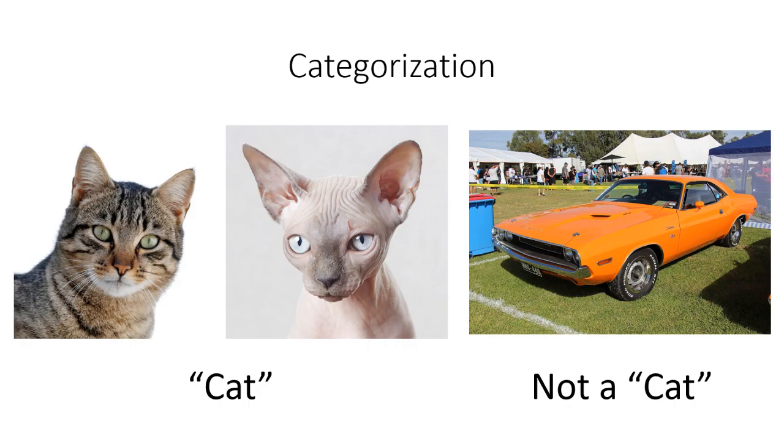We are going to talk about categorization and how we do it, and how the classical theories that existed try to explain categorization. Categorization basically refers to the process in which we try to categorize. We try to group things together. We can look at a cat and say that's a cat, putting it in the cat category. We can see a car and say this is not a cat. We are categorizing it as not being a part of that category. So we can basically group objects together.